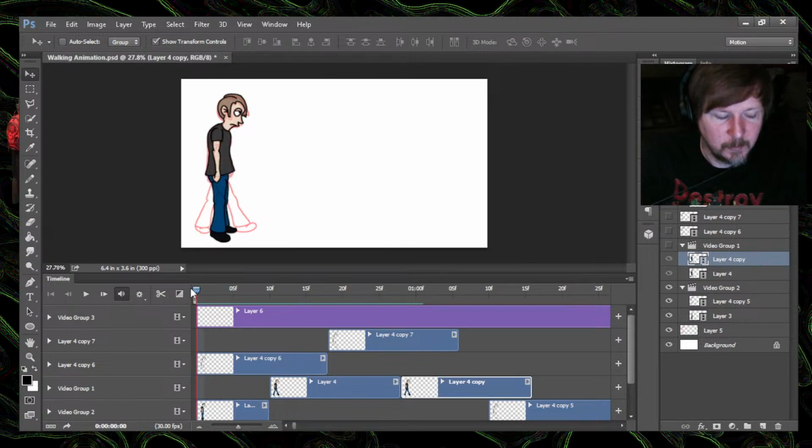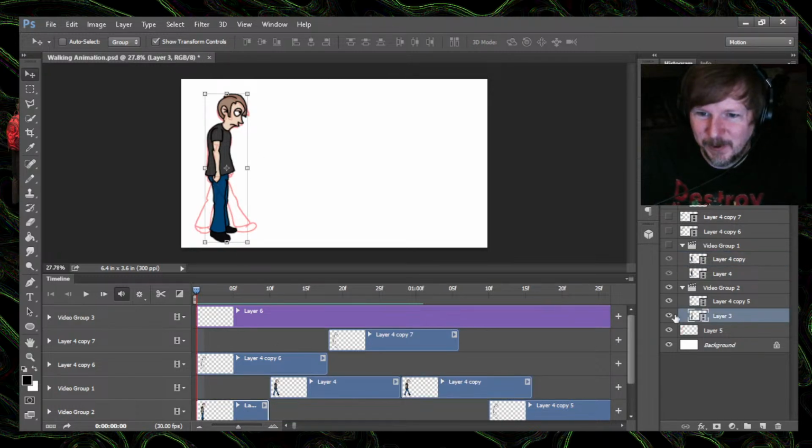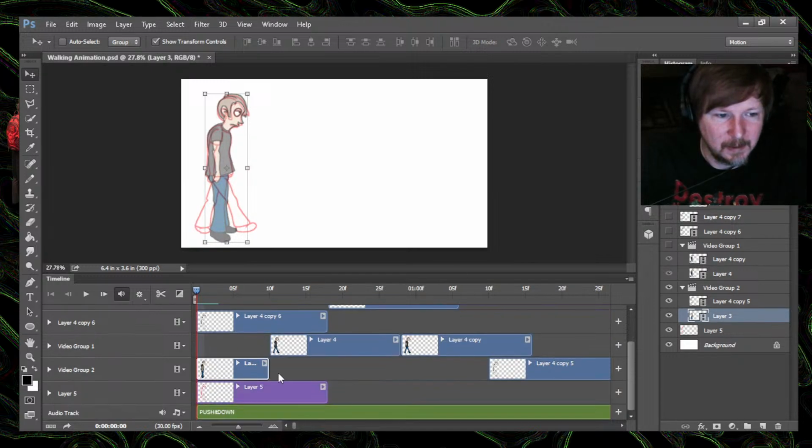And what I'm going to end up doing is I'm going to redraw this on top of this. I'm going to fix the arm a bit at the same time. I don't want layer 5 visible.